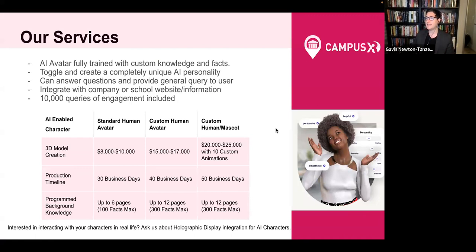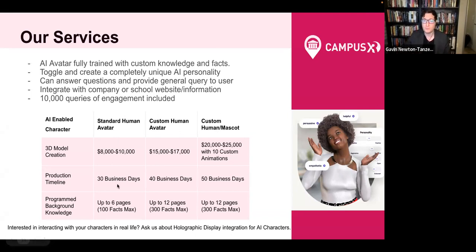So this, just to give you an idea of what this means, is that you can save time writing emails, save time running social content, and save time answering inquiries while still having all of that information compiled, even integrated and sorted for you into your CRM. Depending on the level of sophistication you want, it can start relatively inexpensive by leveraging OpenAI's API and integrating it into custom information from your school. So you can have many queries of engagement directly with that individual.